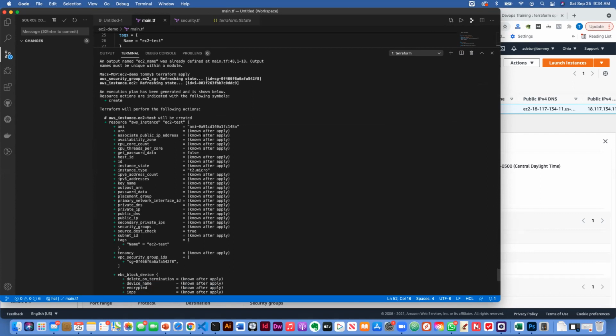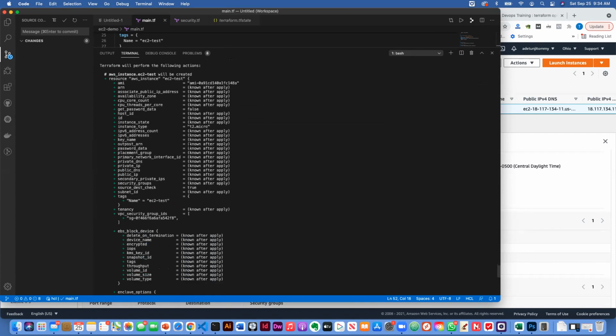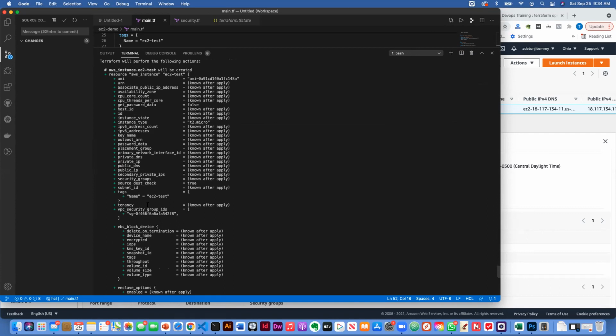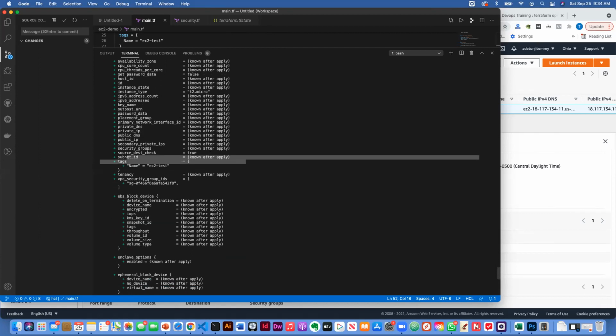You're going to need things like the ARN and the associated public IP. Here, if you notice, it's just a plan. It hasn't created anything yet. It's just showing what it's going to add. Things like the subnets and the source destination check are irrelevant. We don't need that information, because that is added to the instance by default. Make sense?